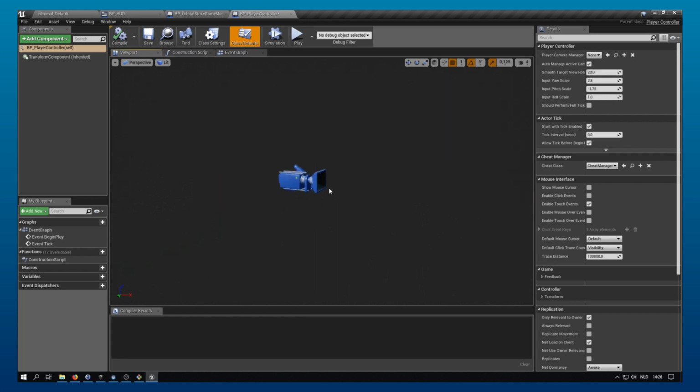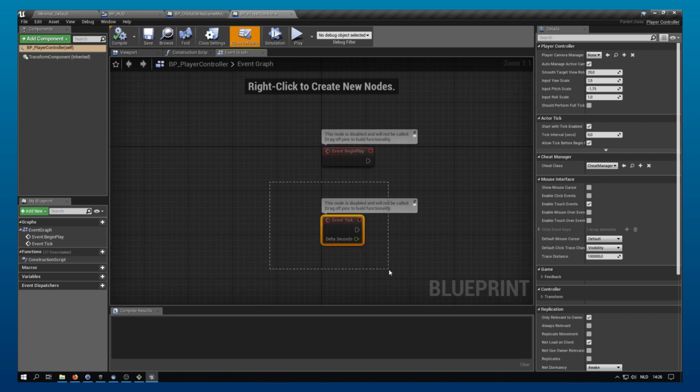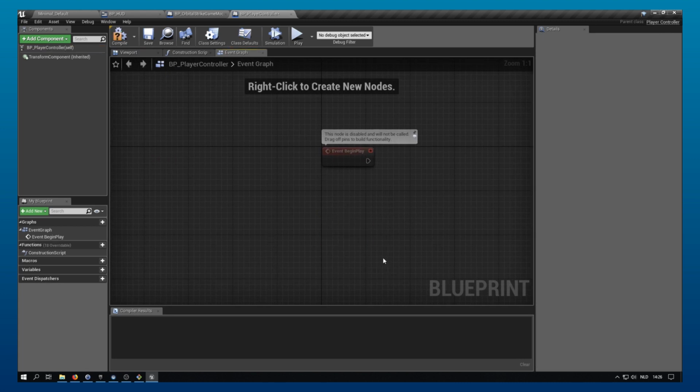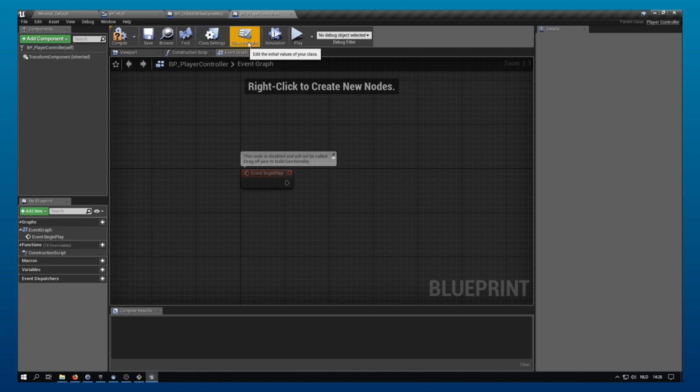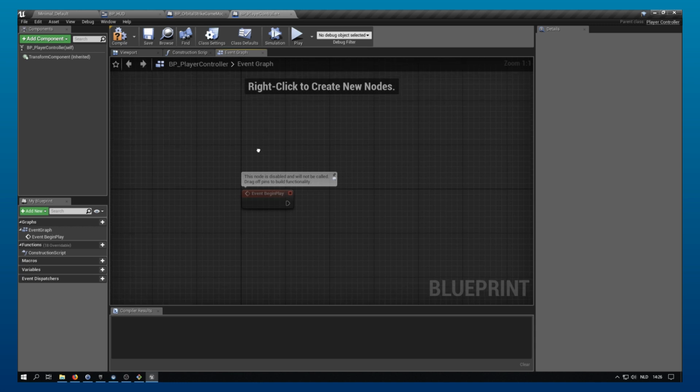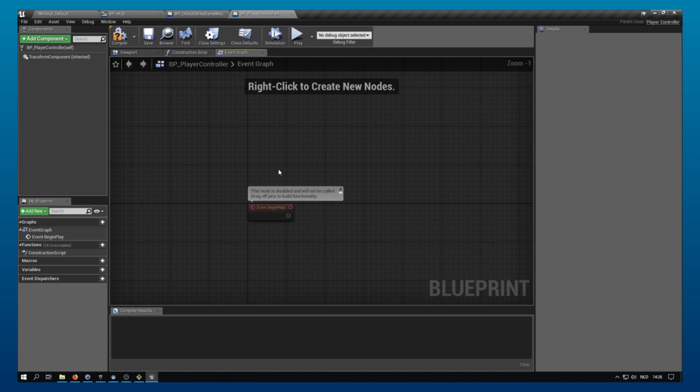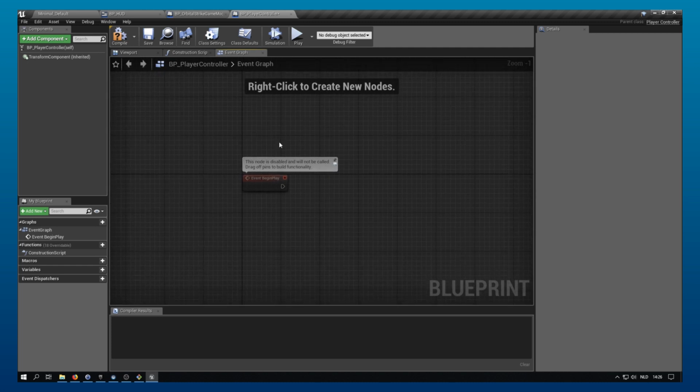This is nothing more than a camera, and usually you could create all kinds of controlling mechanisms in the player controller, but that would only be necessary if you have a multiplayer game or something where all the players get their own controller with their own things, and that was way too complex for now in this game.